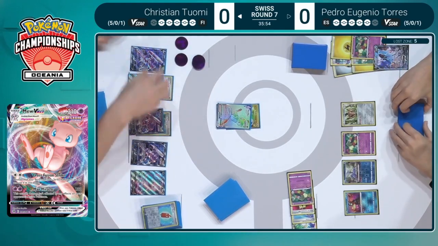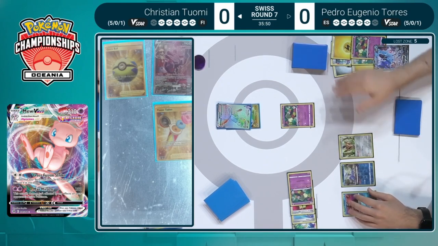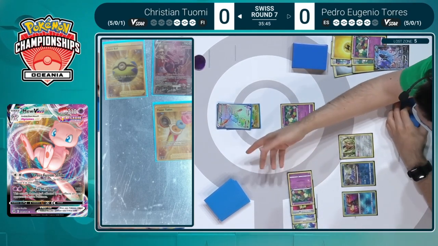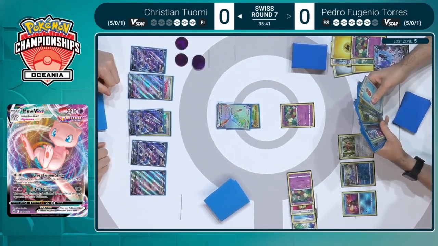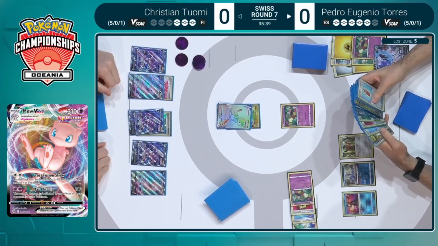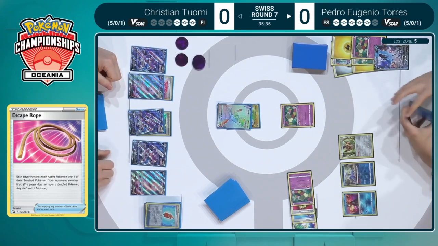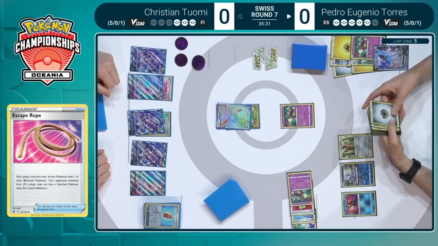I mean, that's why you played Zamazenta. So we do see the KO on the Luminion, and Christian Tuomi here does go down to 3 prizes remaining, which is lovely. And Pedro has top decked the Escape Rope, so that helps, one piece of the puzzle already achieved for him. And you said a minute ago, if there's no double VMAX, there is no double VMAX, which means everything on Christian's side of the board is going to be in range of that Zamazenta.